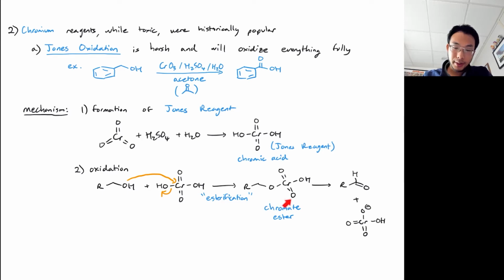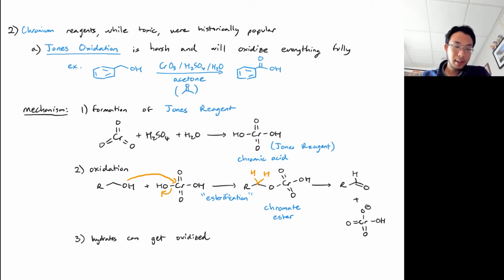This chromate ester has the leaving group on the oxygen, and so with the two hydrogens right here on the carbon, we can then perform elimination, getting us to the aldehyde and having a chromate as our leaving group. The base that you might use for this elimination reaction can be all sorts of things. It could be the conjugate base of the sulfuric acid that is floating around. It could be water that's just the solvent, and that's probably more likely because that's present in such a large amount.